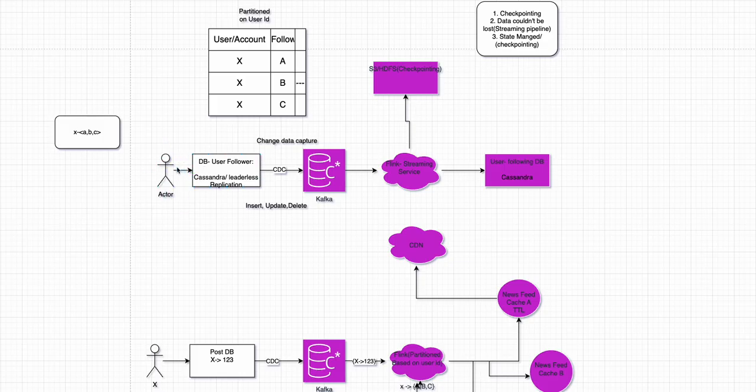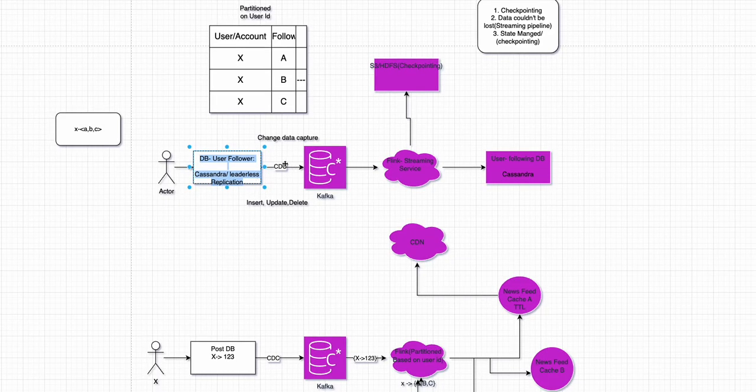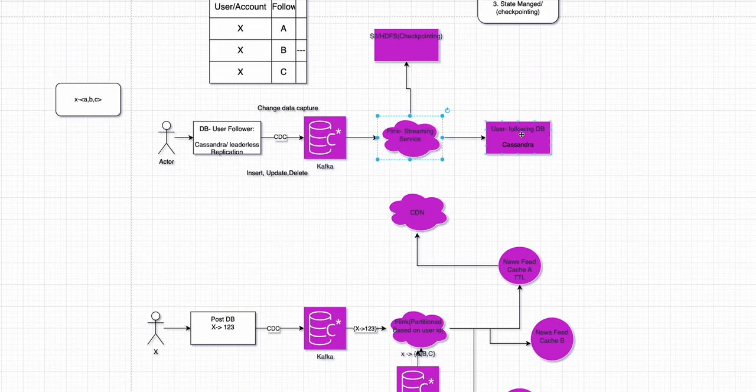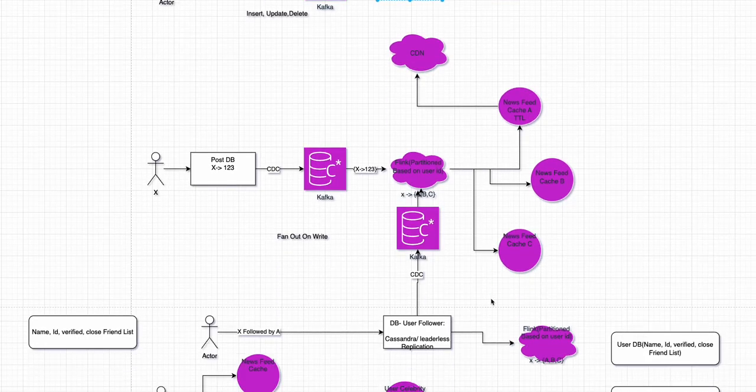Whenever X is followed by someone, we store that in the user follower DB, and we have already applied change data capture over there. Now we'll create one more pipeline, again through our Flink streaming service, to the user following DB.